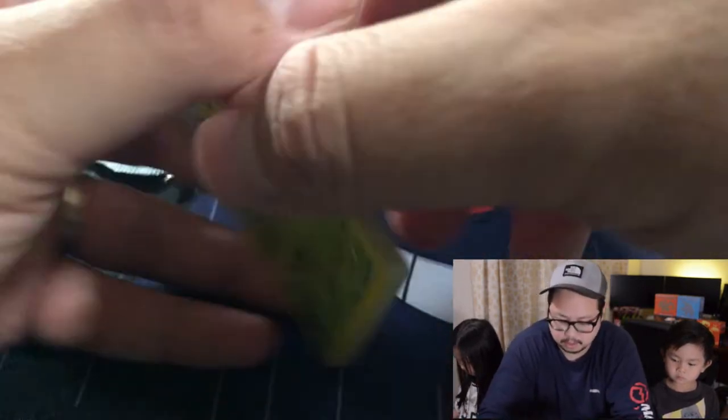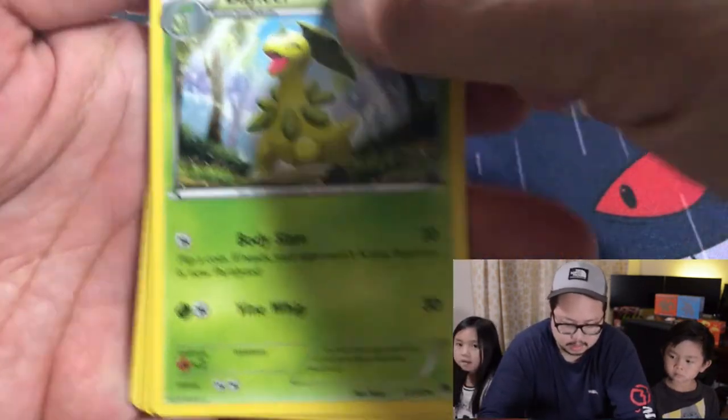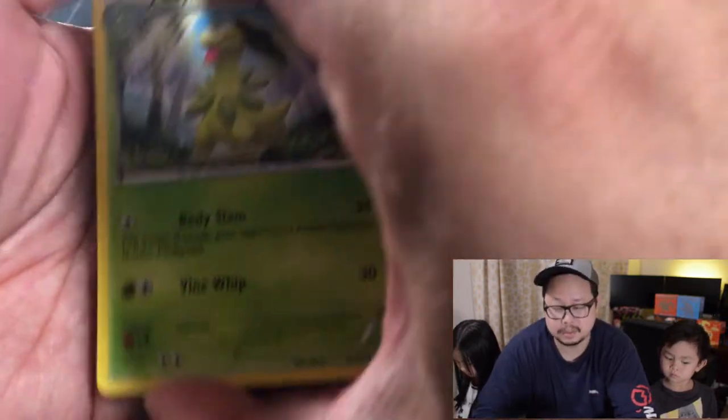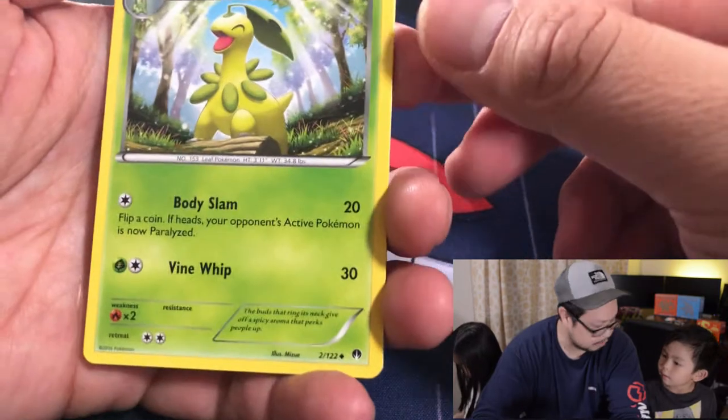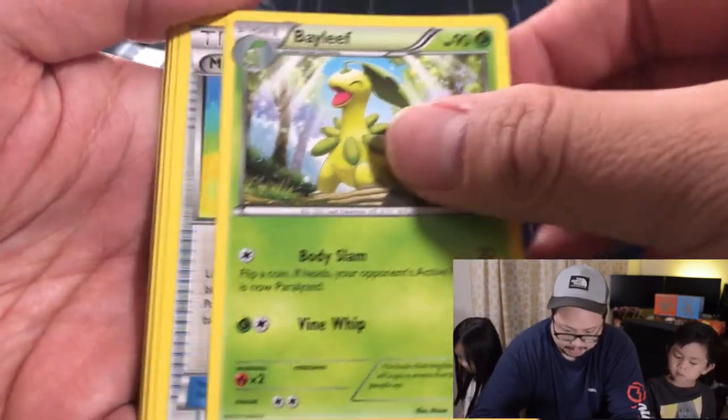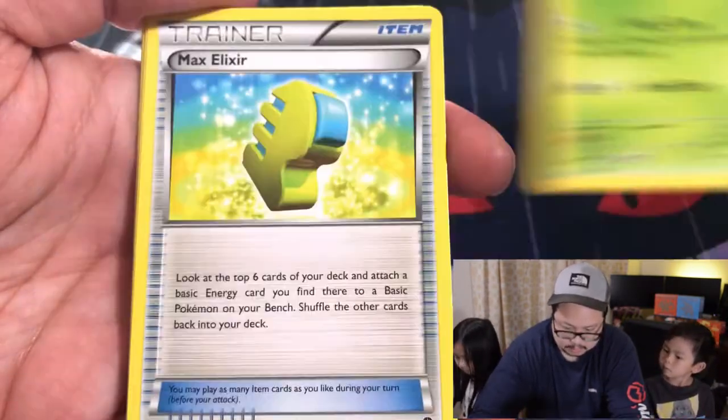We're gonna keep some of those code cards because Miles and Odie are probably gonna learn to play the TCG online. Since with COVID, there's not really any events going on where we can go out and hang out and learn to play the game, but cool. Bayleaf, great card. I love this.